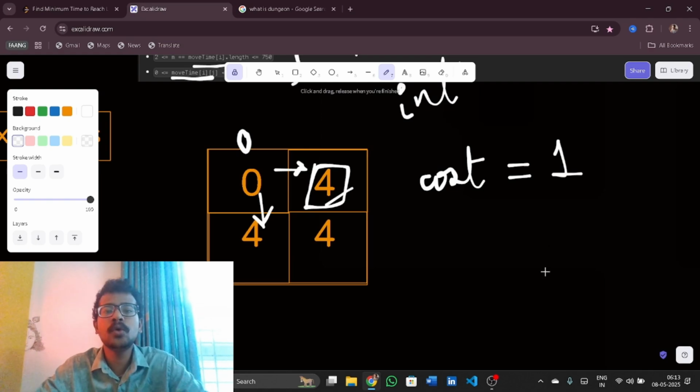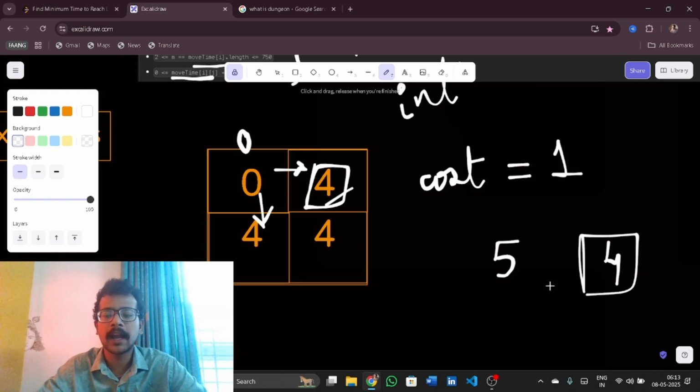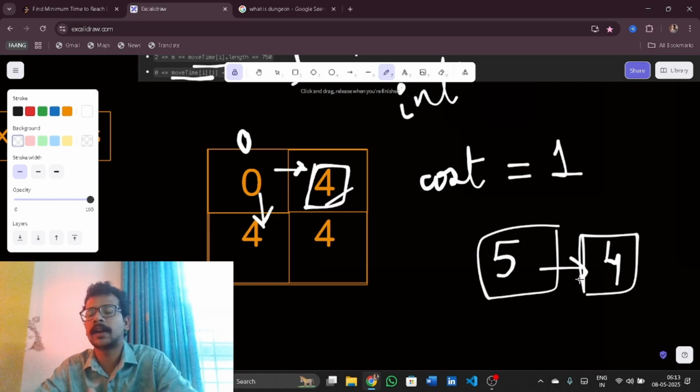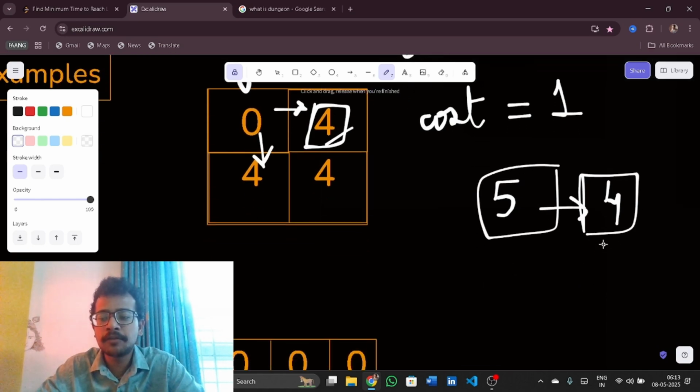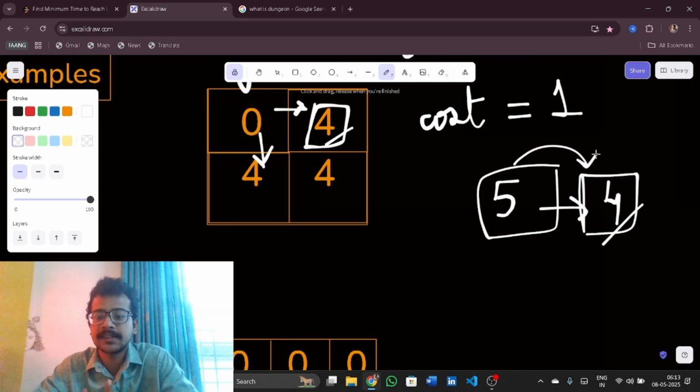Now, how do I know that I have to wait till 4 seconds? Imagine somewhere in the middle of this grid I have arrived with 5 seconds and I need to move to the room to the right. I need 4 seconds to move to that cell.